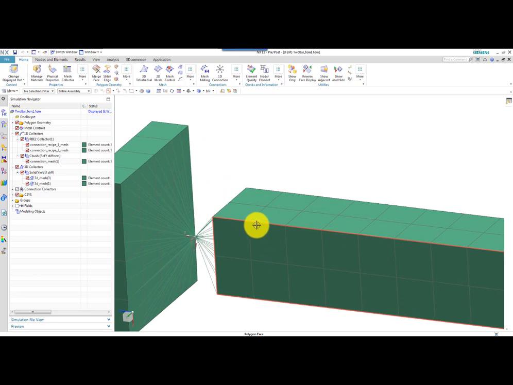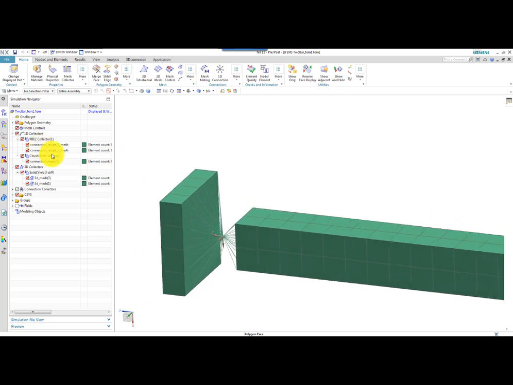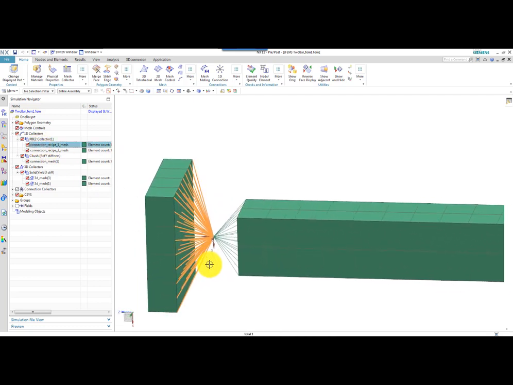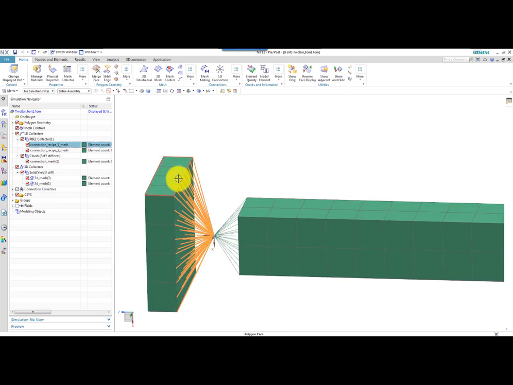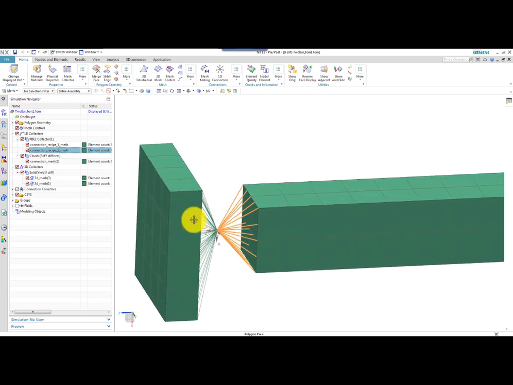The mesh is hex 20 elements with size 5 millimeters. And then this end has one RB2 element. Here is one master node connected to this surface. Here is another RB2 connected to that surface.